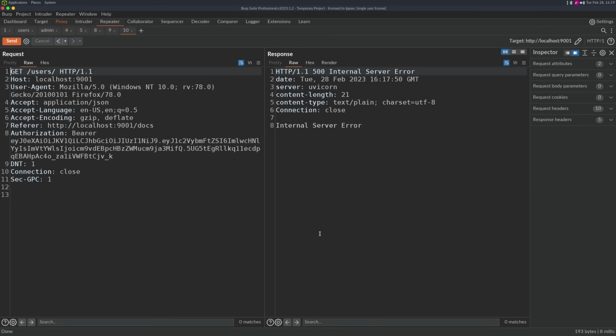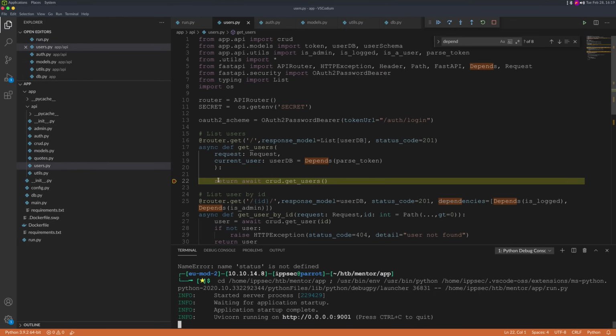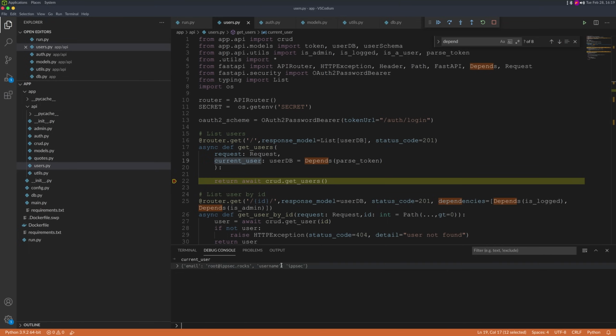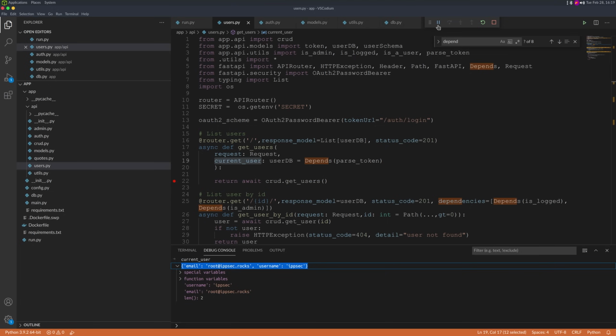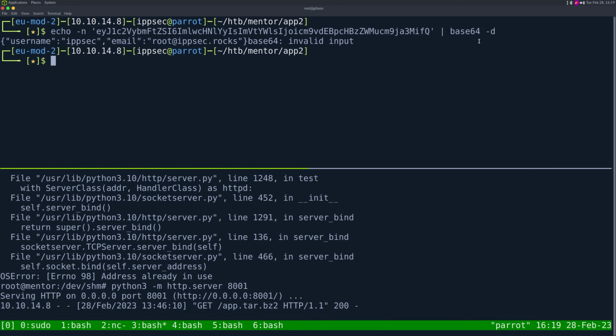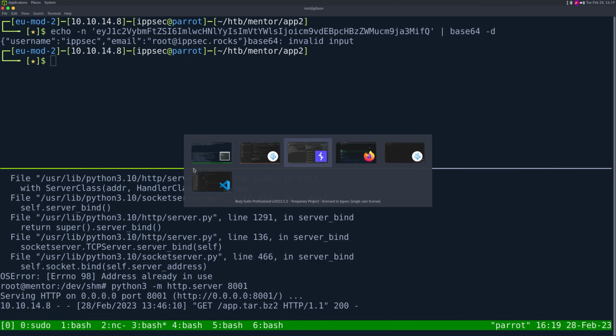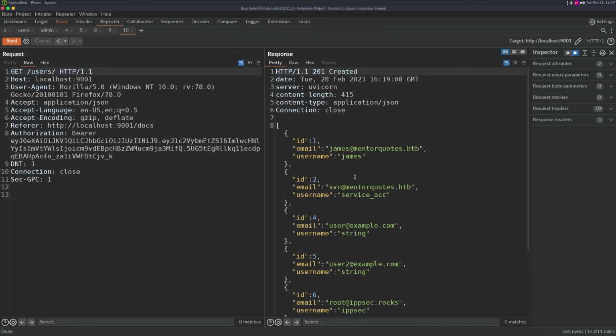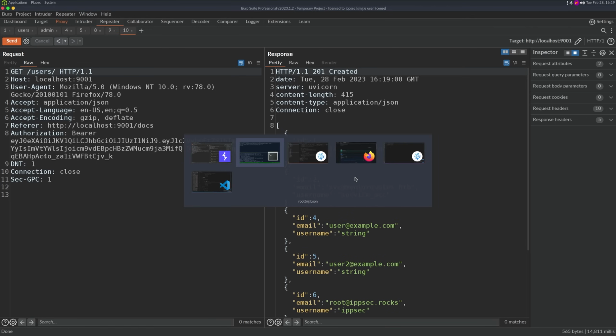We start up, send this, and we get all the way to our get user endpoint. So now the moment of truth is, what does current user look like? We have current user is the variable here. So this is looking great. We can return. And if we look at what came back in Burp Suite, where'd you go, Burp? There you are. We have a list of all our users. So everything seems to be working better.